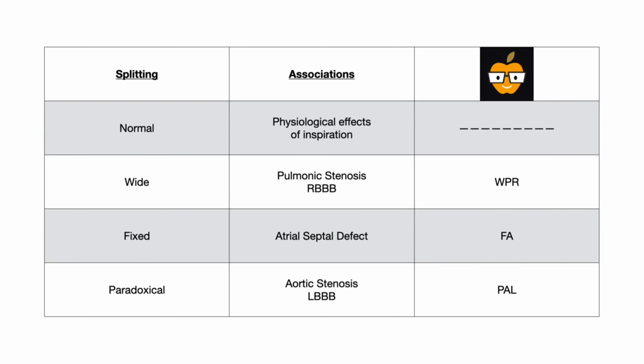So if you remember wiper, first aid, PAL, then if you get a question on splitting and you can't quite remember the associations, knowing those silly, very simple sounding mnemonics can actually pick you up a free point. Now, this is my summary chart, but the big takeaway from this section of the video is physiologically what's actually happening here. Because if you understand the in-depth explanation of where the blood is flowing through the heart, which valves are taking longer to close, and what happens when we take a breath in, this should make perfect sense. So I hope that you understand this.